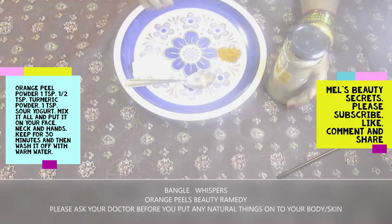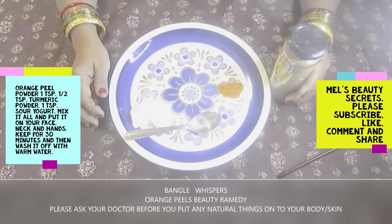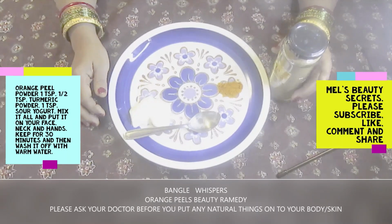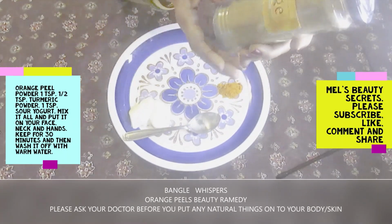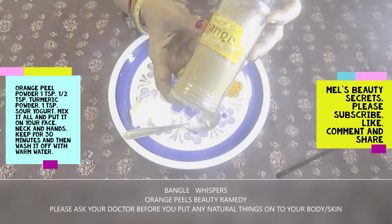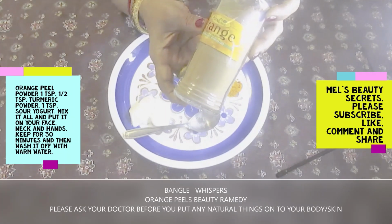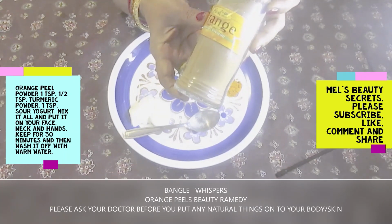Today I'm going to show you how you can make a mask, and this could be a scrub too, and this is really good and it does wonders for your skin. So I'm talking about orange peel. Now you can make your own orange peel, which is very easy. Once you eat the oranges, you just dry the peel.